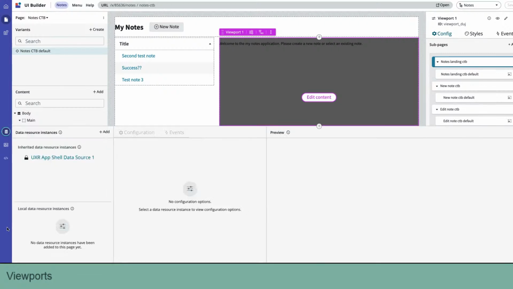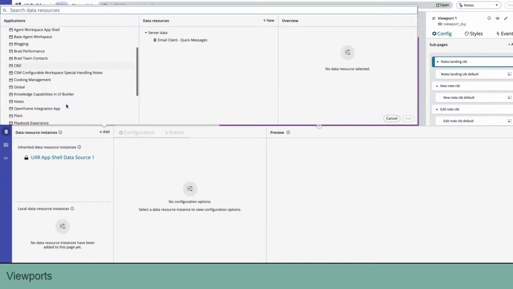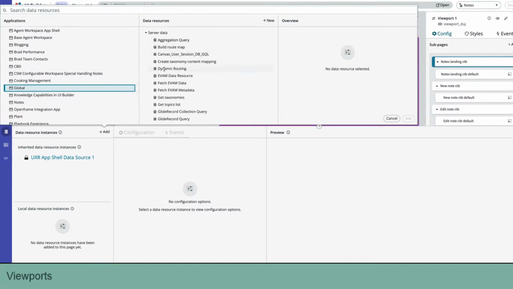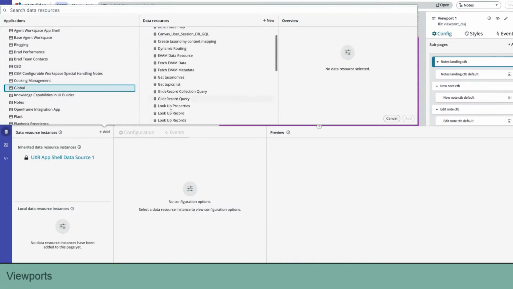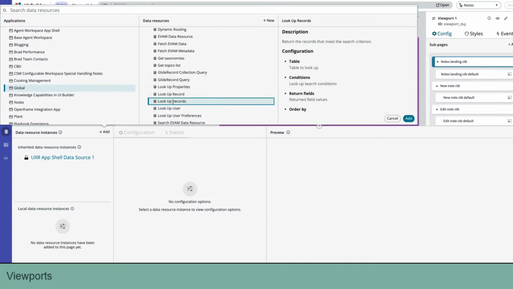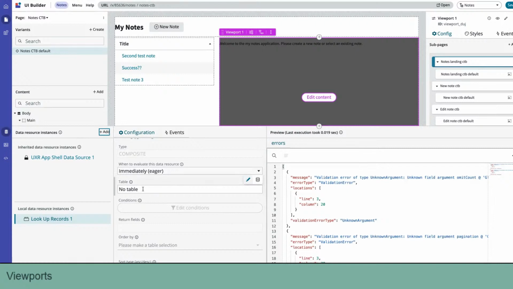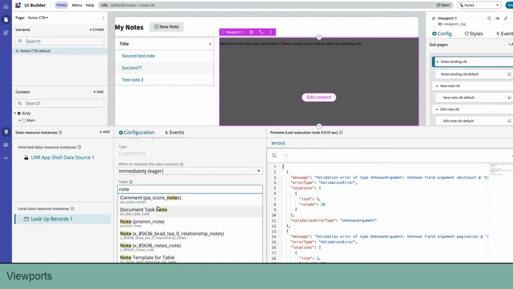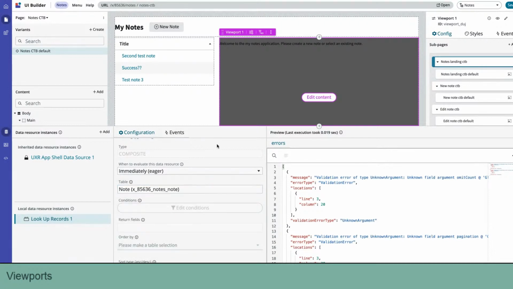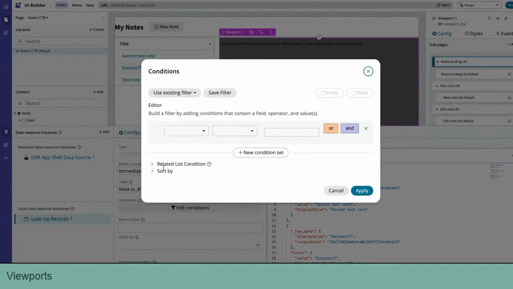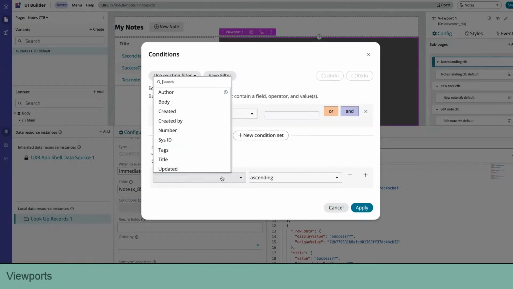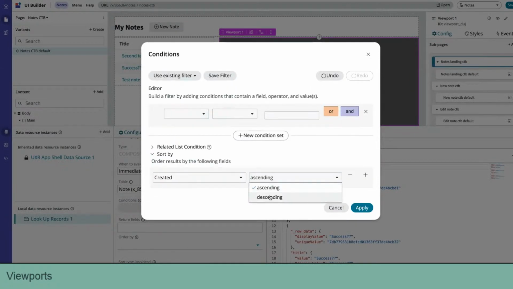So did we have a data resource? Let's just do this and find a data resource, and we'll make it a lookup records. And let's say we're just looking up the newest note. So we're basically just going to sort on created.